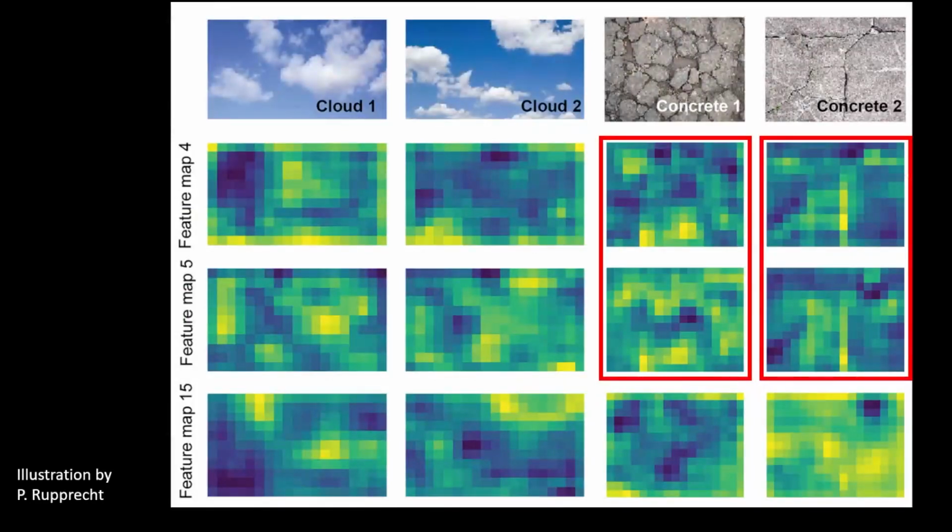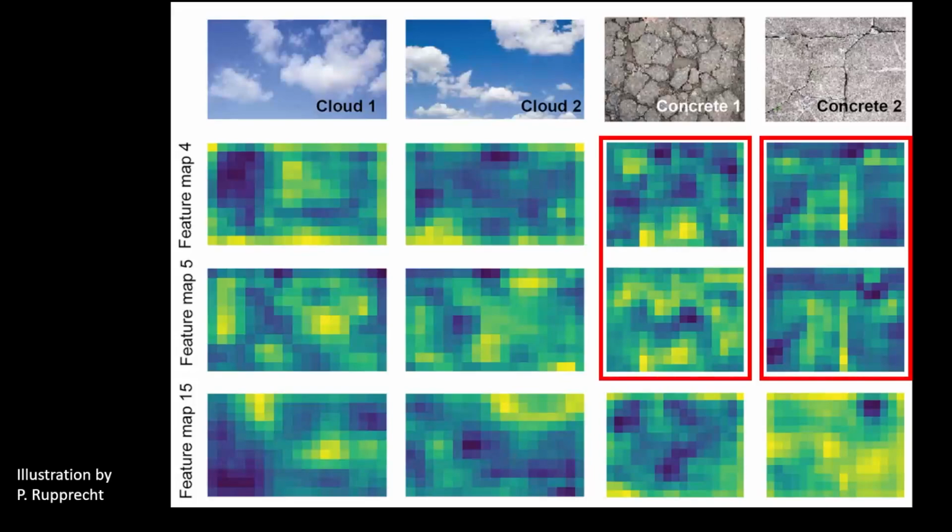This is like saying, okay, let's suppose that we take two classes of images, clouds and pictures of concrete. And now I'm looking at feature maps at different layers of this big network. What I can see is that the feature maps that correspond to what I put in these red boxes for these two concrete images look very similar to each other, right? So regardless of the actual feature values themselves, what I can say is that feature map 4 and feature map 5 for concrete images appear to be positively correlated, right?